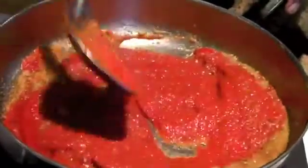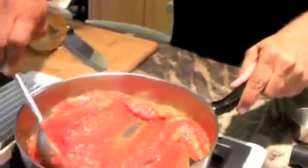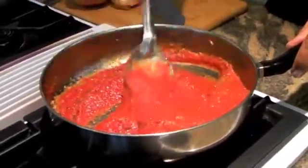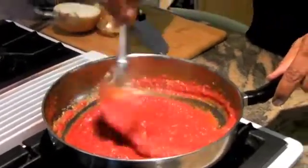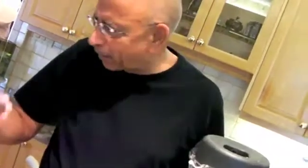Okay, now I'm going to mix it up. A little more cooking. And this is high temperature, everything just about cooking there. And it's no more than a couple of minutes now. It's already delicious, looking good. The fried onions, that's what gives it the taste. And then the spices, that makes a big difference. And of course you can always moderate the spices to your taste.